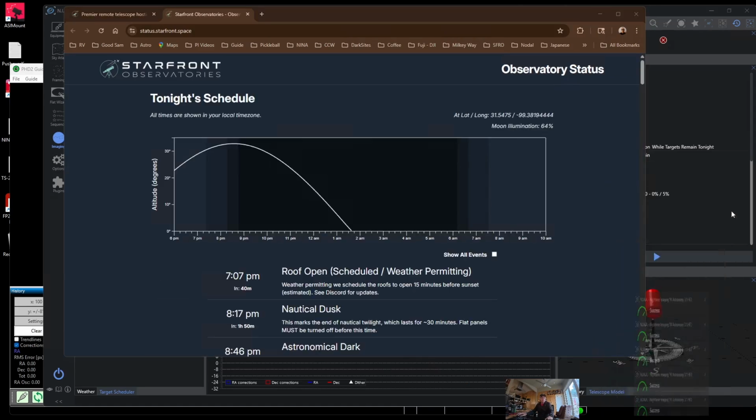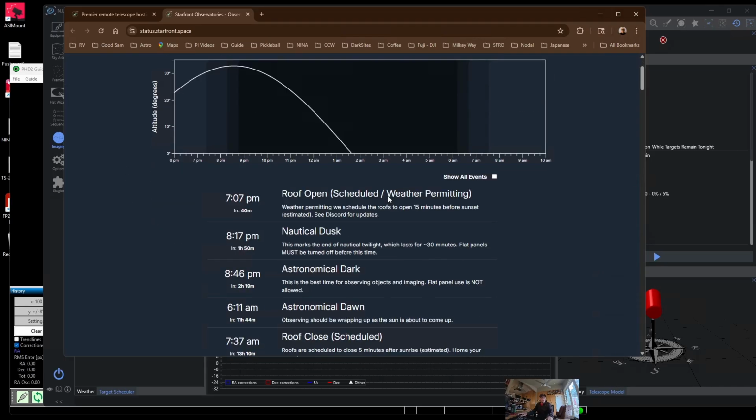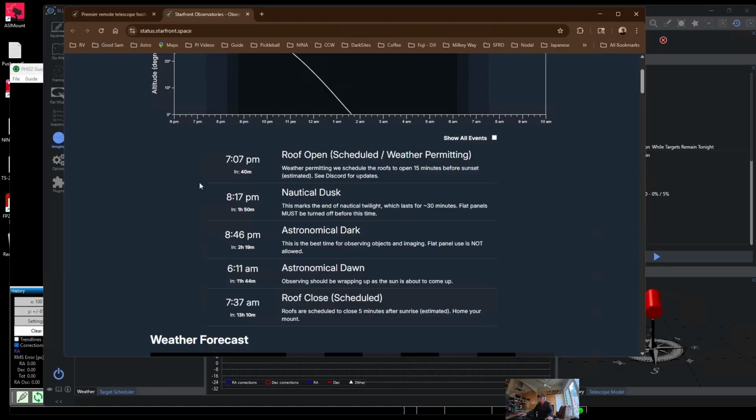We'll close all these. This is kind of nice now. They have this now, gives you a profile of what the moon is doing. That's a nice little touch. And then there's information here on how they manage when they open the roofs and close the roofs, in a sense.